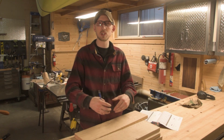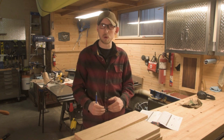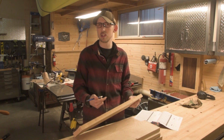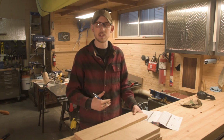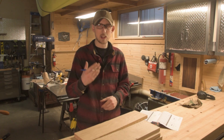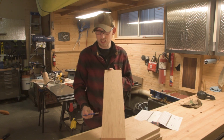Then when I go over to the jointer, I'm just going to have problems later on, and that problem is going to be all the way through all 3 of these pieces. Whereas if I initially straighten this one edge on the jointer, then I know everything off the bandsaw fence is going to be mostly accurate. The milling on the jointer is going to be a hell of a lot easier to get done.